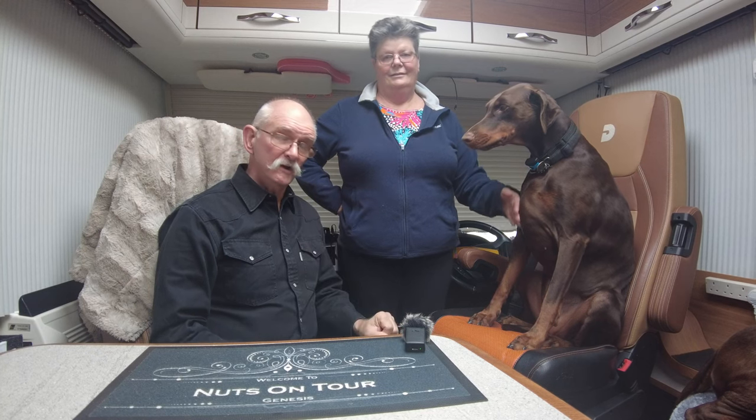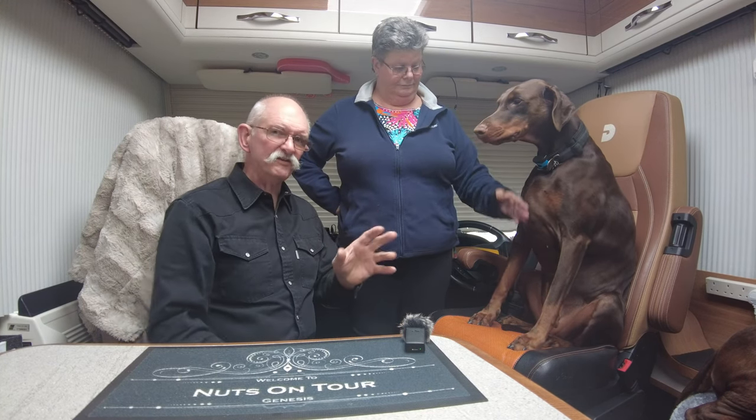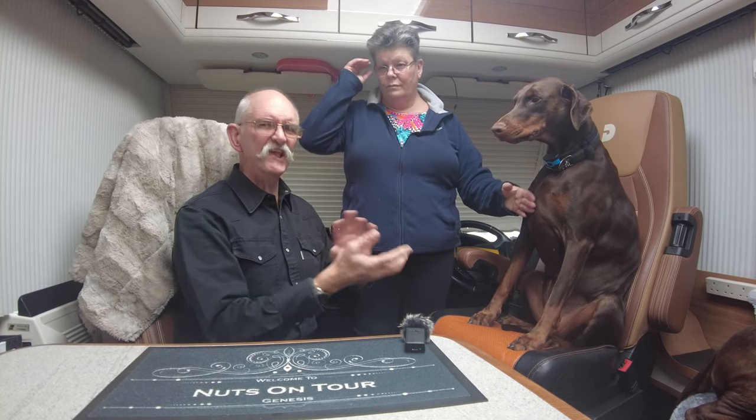Last job: put some water in the tank, because it's been down to about minus two the other night so we'd emptied all the tanks. We have a frost warning device on ours — if it gets below about one degree, the little switch flicks over and it drops all the water so we don't have water all over the drive turning it into an ice skating rink. But we'd already dropped all the water before the frost because we knew it was coming. So last job: put a little bit of water in to prime the system and make sure it doesn't leak.